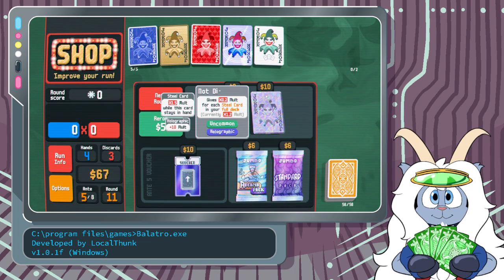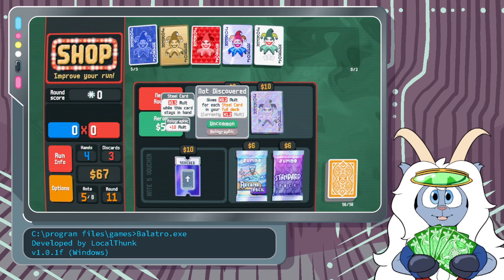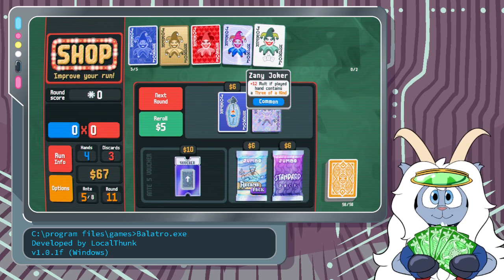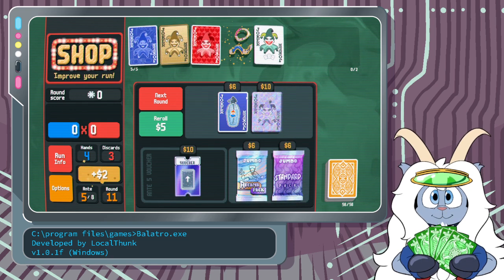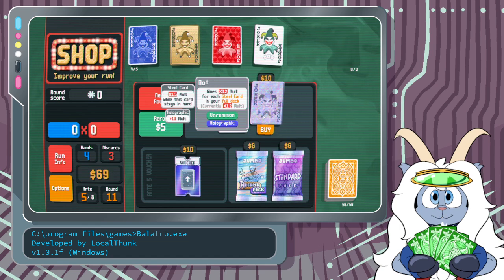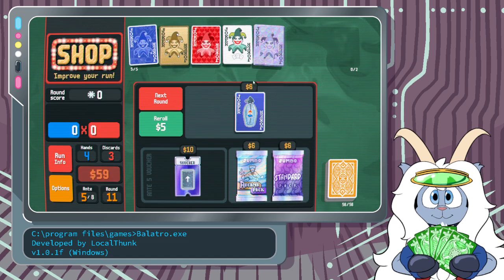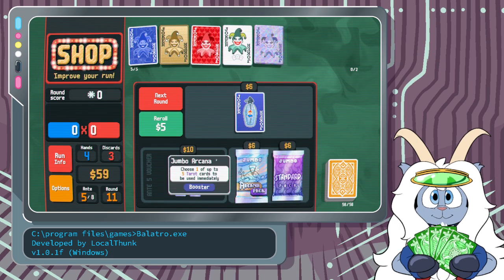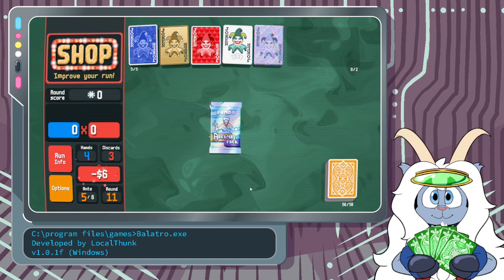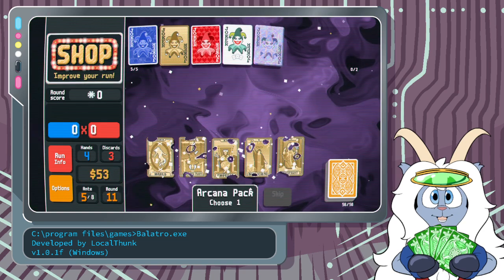What is this? Gives 0.2 times multiplier for each steel card in your full deck, currently 1.2 multiplier? Yes, please! This can go away now. Although that doesn't give me chips, maybe I should have thought that through more, but whatever. Damn, Steel Joker. Okay, that's a reason to start going for steel.